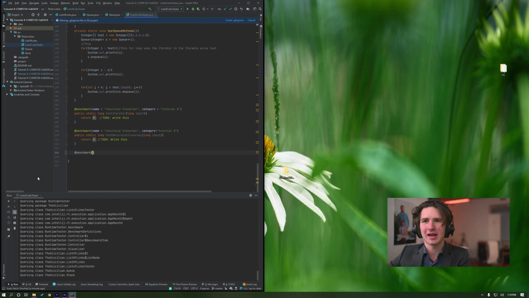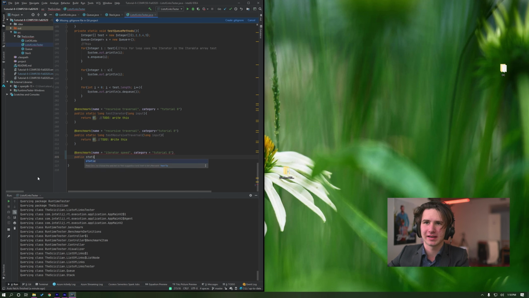So if we type @benchmark to annotate this as a benchmark, annotations are a more complicated thing in Java that's not in the scope of this course. If you want to test the speed of a method, you just have to put @benchmark and a name above the method you want to test. So here I'm going to call it iterator speed. And then I'm going to say its category is going to be tutorial 8. I'm just doing this because I'm all OCD about which kind of grouping this is going to be in, but it's actually not important. You don't have to put the category. It's just something I like to put.